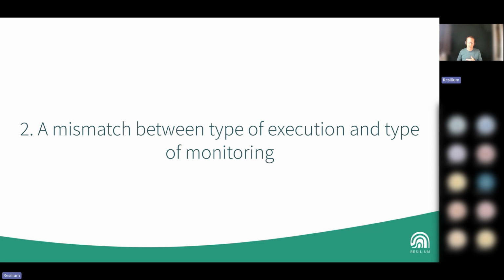The second is, let's say you have a good procedure for the type of work. Then you still need to make sure that how you monitor that type of work also matches up.